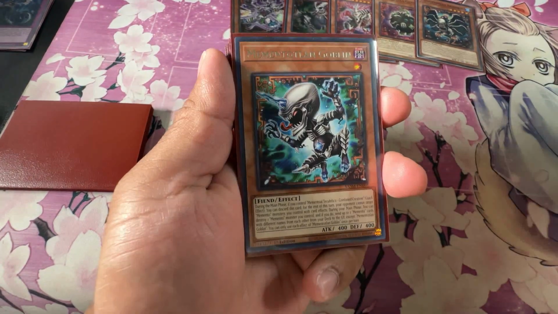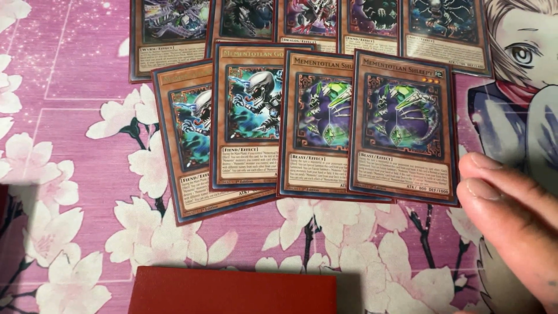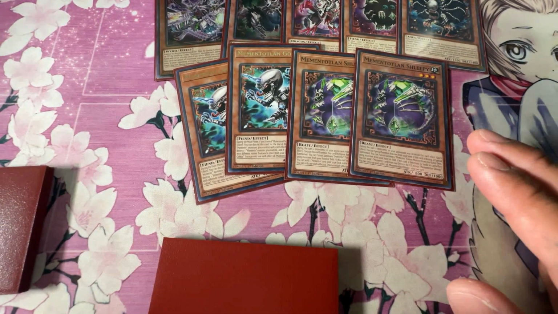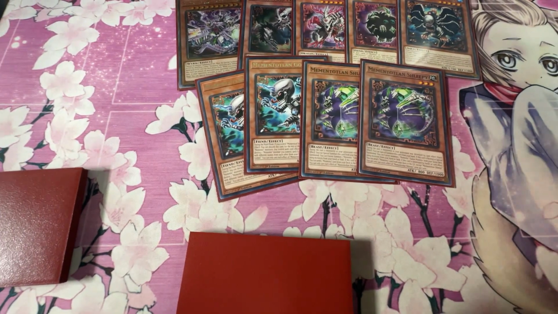For the 2-ofs, we're running 2 Goblin and 2 Sleepy in the main deck. I like running Sleepy at 2 because it does provide another form of interruption and helps you dodge things. If you already have a Memento monster destroyed by a card effect, you can special summon and then fuse and continue your plays.